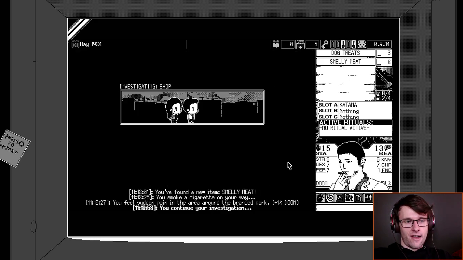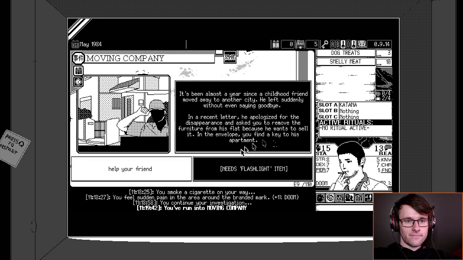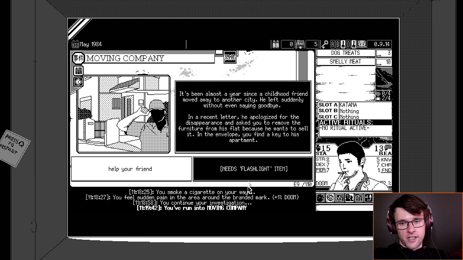Let's go to the downtown, shall we? It's been almost a year since a childhood friend moved away to another city. He left suddenly without even saying goodbye. In a recent letter, he apologized for the disappearance and asked you to remove the furniture from his flat. He wants to sell it. In the envelope, you find a key to his apartment.